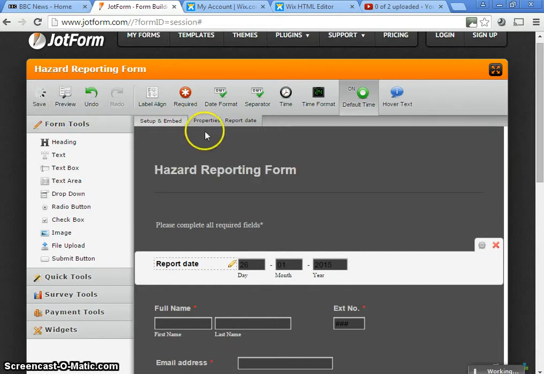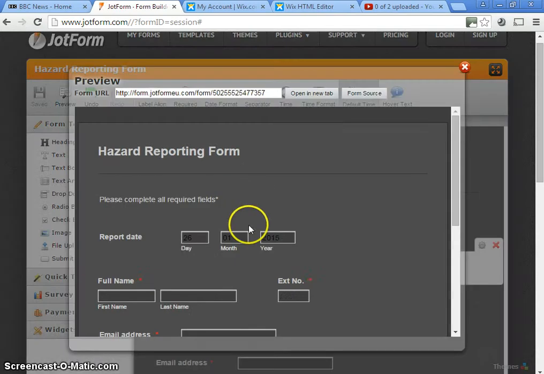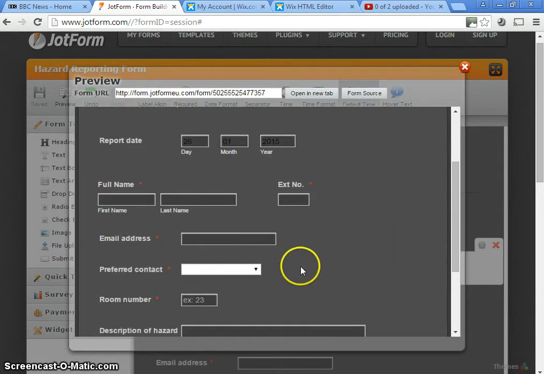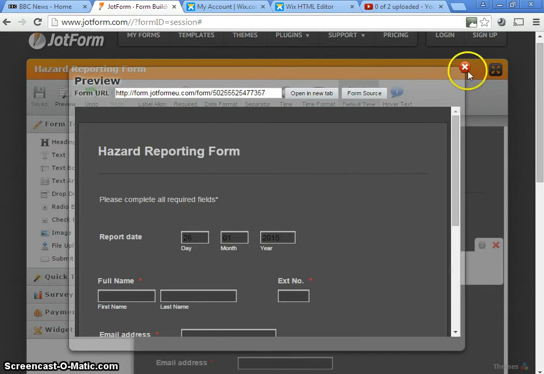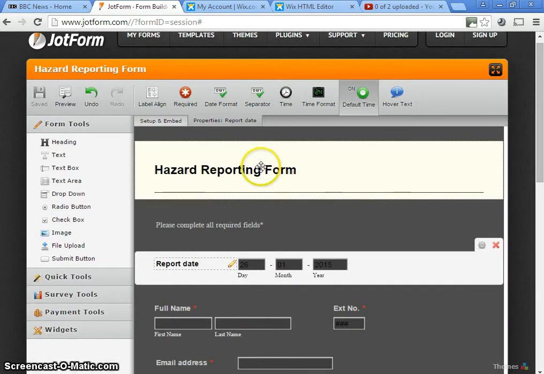and just to show you what that's doing in the preview mode, if we have a look at that online, if I go and hover over that field now, you can see the hover over text comes up and again informs the user exactly what they require to do for that field. So if you can filter that down onto the other fields where you feel it's appropriate, that would be great. Okay, let's cross that off.